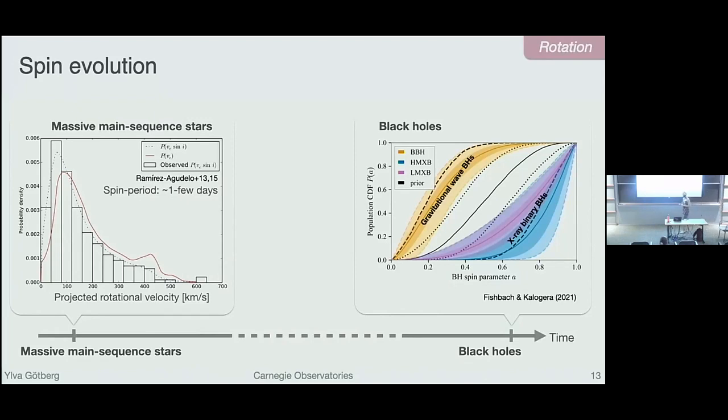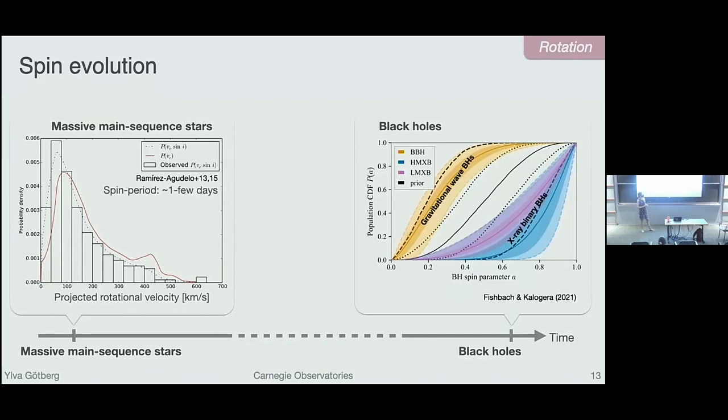And I should note that in the case of high mass X-ray binaries, when you have a massive star feeding the black hole, there is not enough time to spin up that black hole. So this doesn't happen from accretion. There is something else. So does it mean that they have different evolutionary backgrounds? I mean, the gravitational wave black holes are a tiny fraction of the massive stars, right? So do they come from some special part of the parameter space?